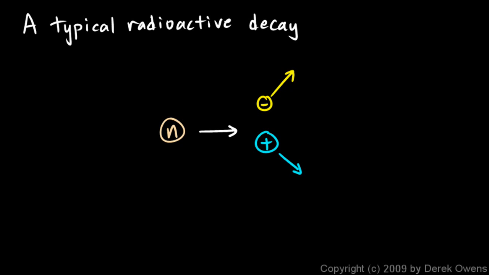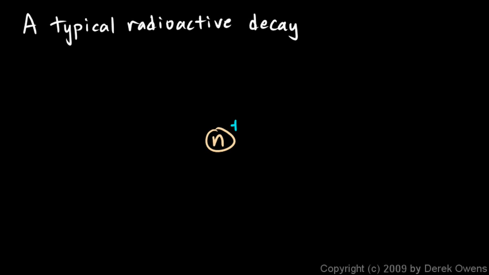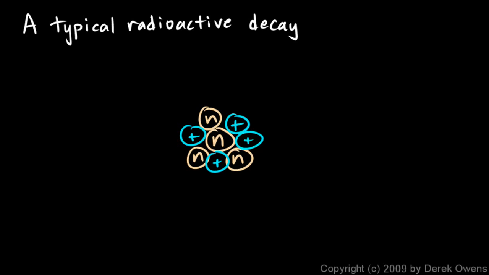But it's important to understand radioactive decay, it's important to understand that a neutron will do this. A neutron in isolation is not stable. Now with protons around it, a neutron is stable. So say you have a typical atomic nucleus with some neutrons and some protons together. And I'll draw a few neutrons here and some protons, something like that.